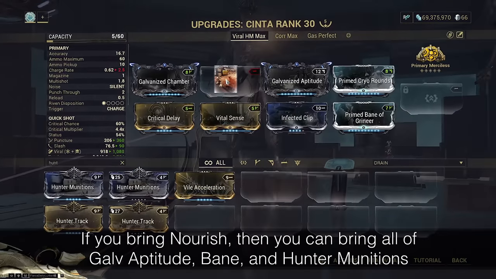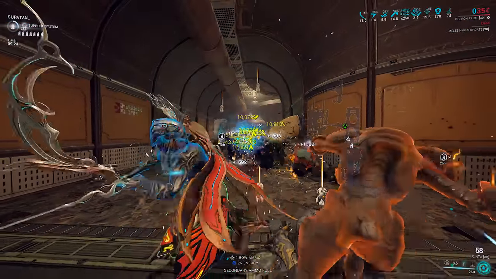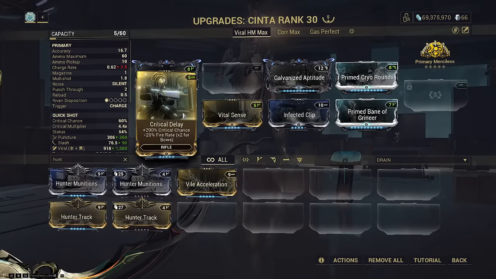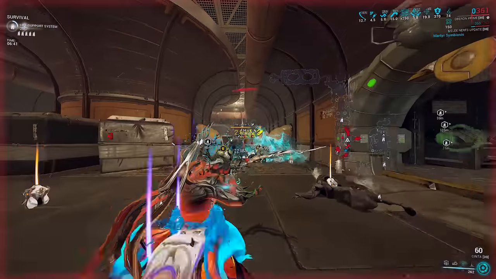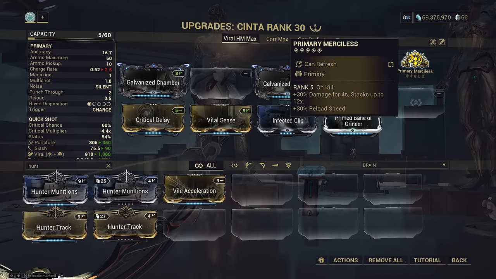Just keep in mind that fire rate mods double dip fire rate on bows, whereas arcanes and abilities don't, meaning you will not be able to match the fire rate of Vile Acceleration with abilities and arcanes. Keep in mind that we are also using Critical Delay, meaning Cinta has minus 40% fire rate without Vile Acceleration on a base 1.5 seconds draw time bow. Merciless, since it's slash procs and intended for endurance.